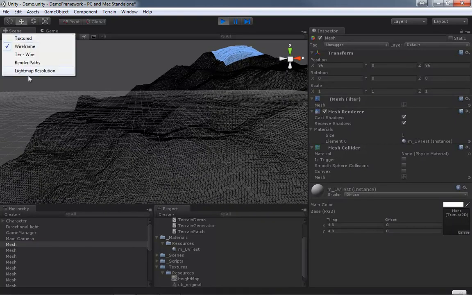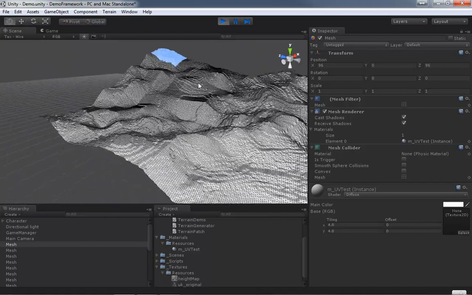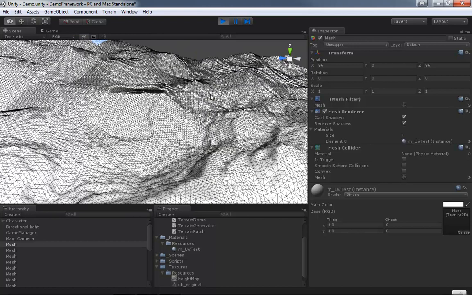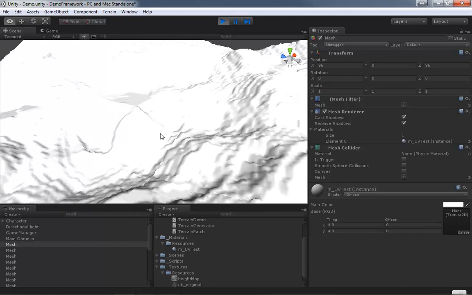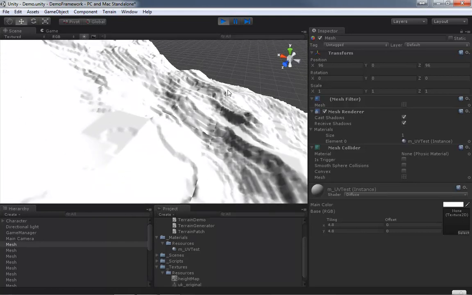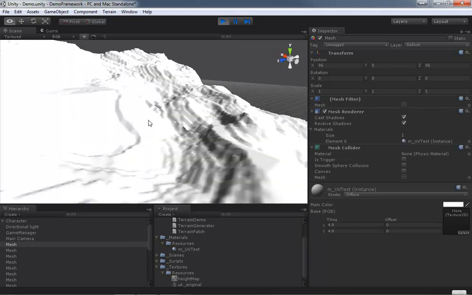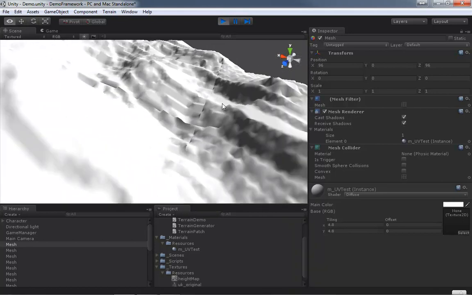So you might want to also switch over to a textured or texture and wireframe. So we're starting to get something that looks a lot more like a real terrain. Now, there are some lighting anomalies that you see along the patch seams, and they're starting to pop up, so we can see those now. If you can zoom in and bring that up.